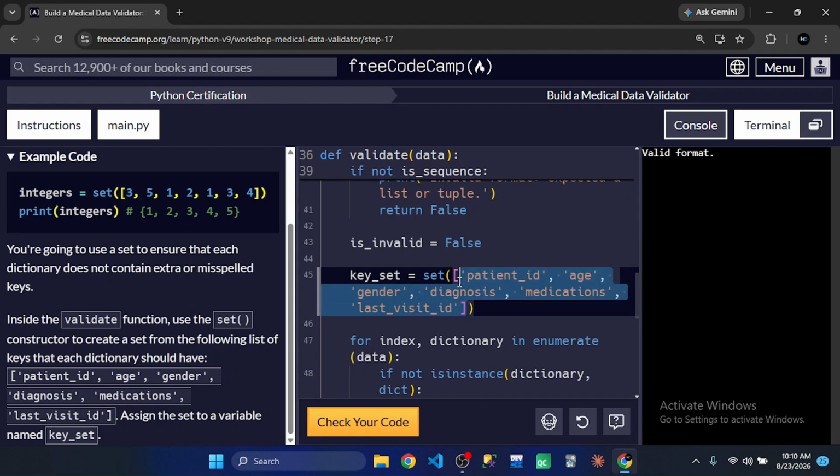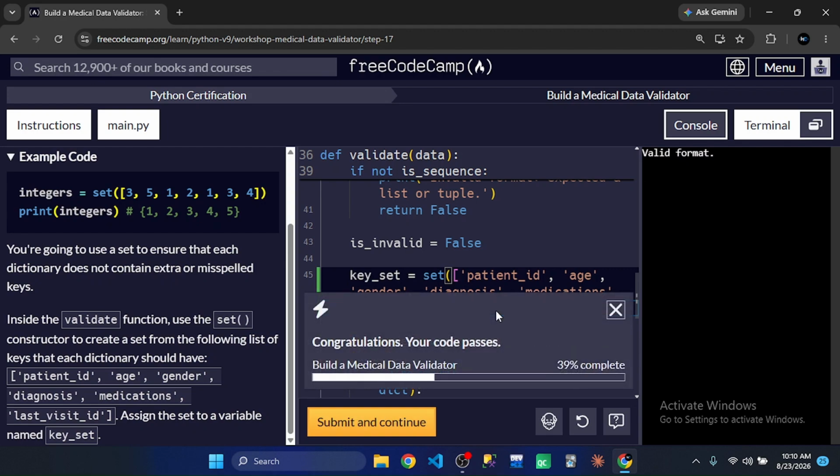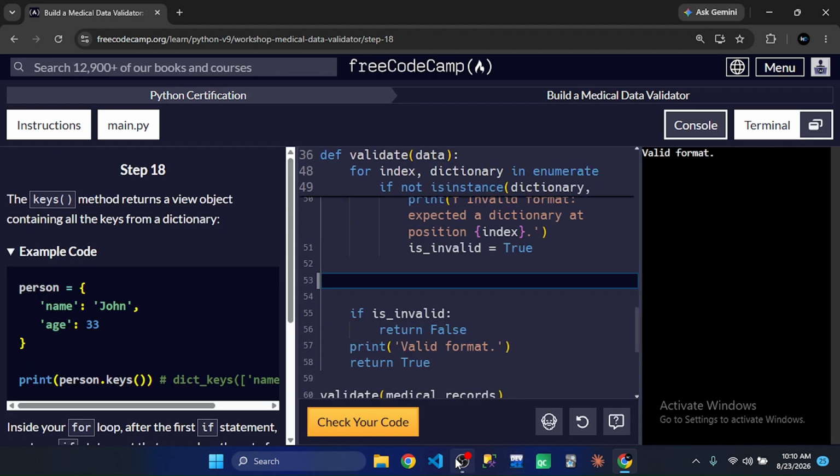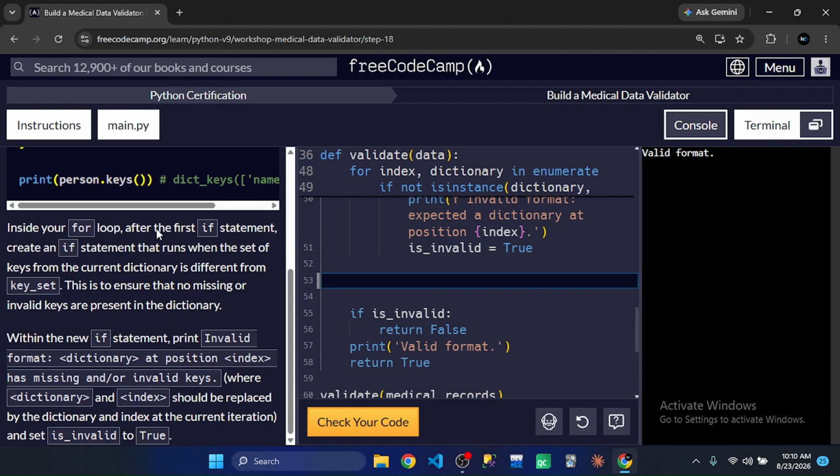And the set constructor will construct the set of the individual elements of the list.